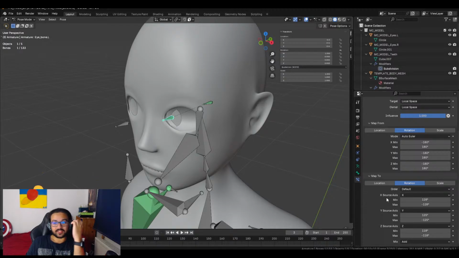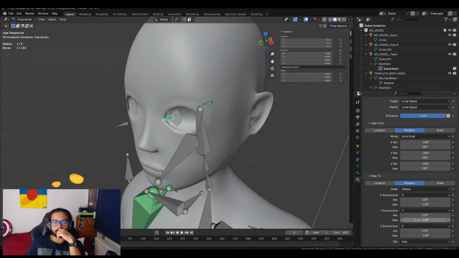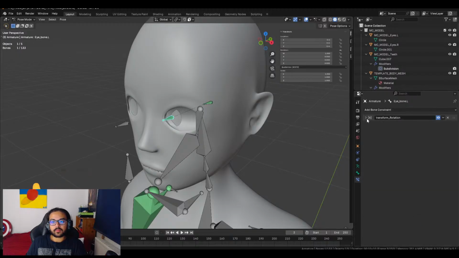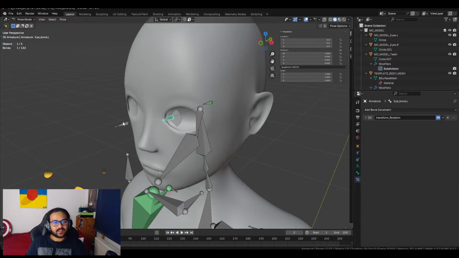Mainly rotation doesn't even help in this thing because the amount of rotation I would have to put into it makes it go way too extreme. Like, this doesn't even help because it makes it go like that.